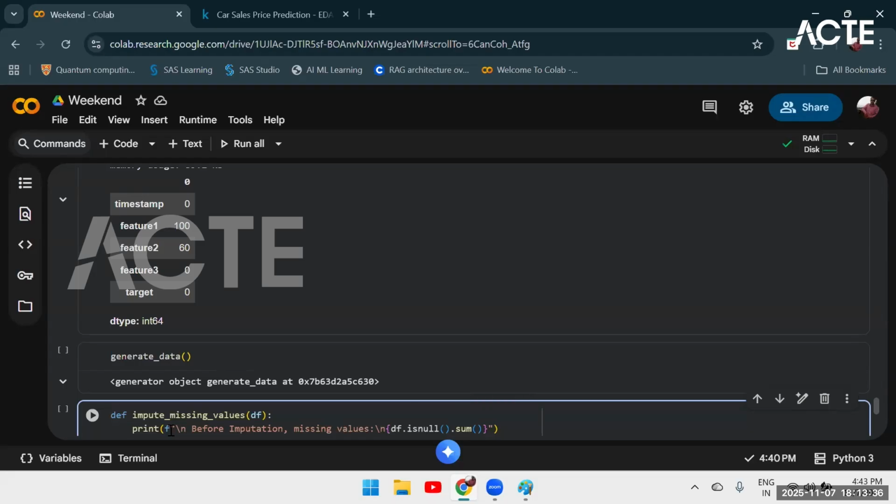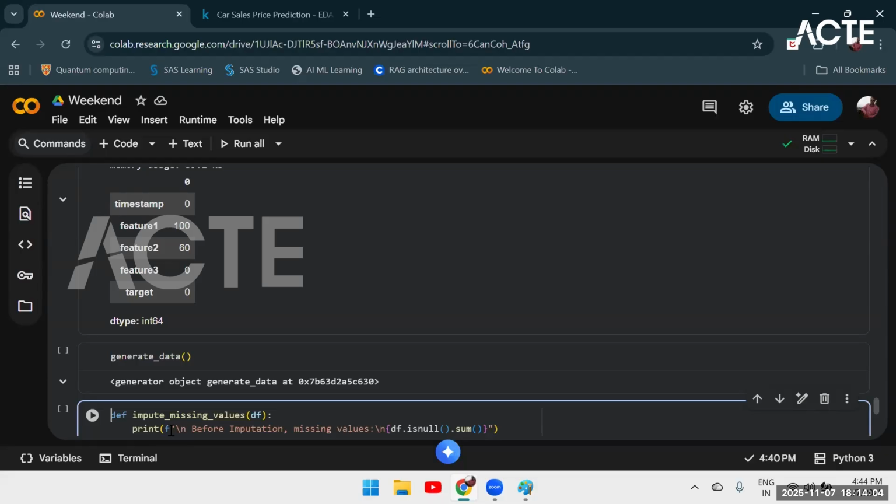Let's understand how we are going to do that. For imputing this particular missing value, since I want this to be made dynamic, I'm creating a function for this. Rather than every time a missing value comes, I take the last 5 numbers, take a mean of those numbers, and impute it.